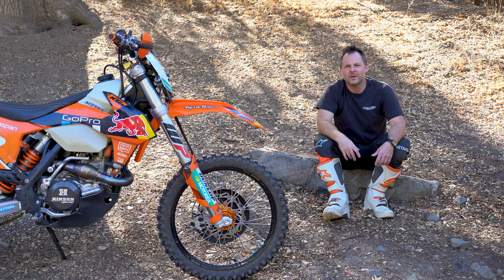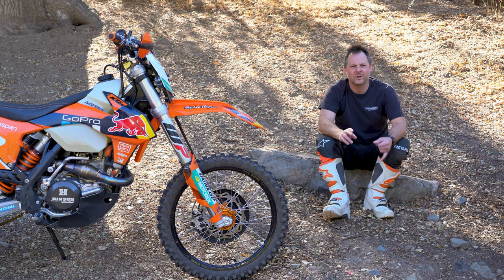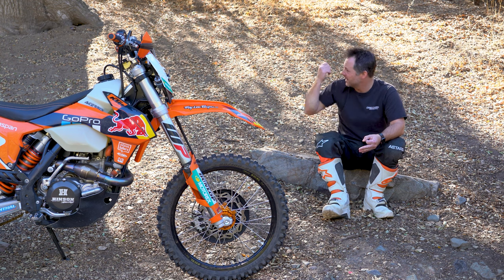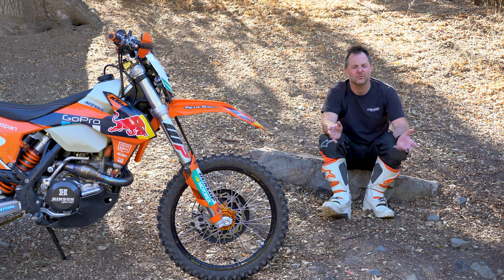Welcome to Throttle Report. Today we're here at Rowher Flats. We are parking on the Bouquet Canyon side. Gonna show you guys where to get adventure passes, what trails I like to ride, and how you get up there, which is right behind me. So on this side, it's quieter. You don't really have to deal with a huge crowd.